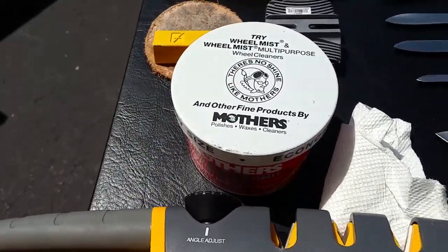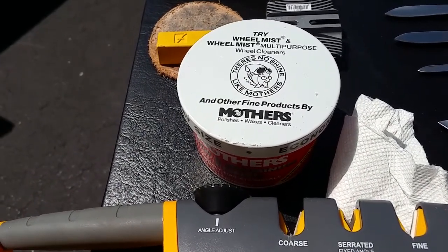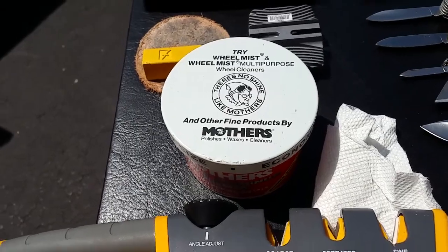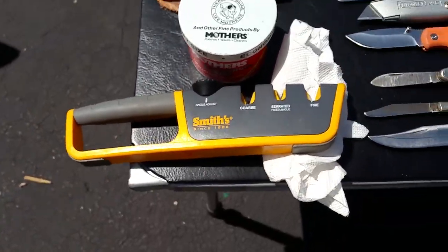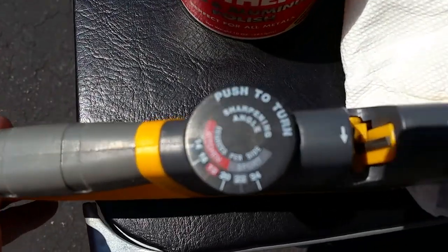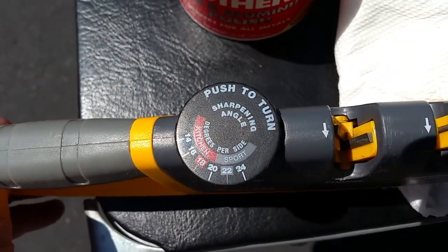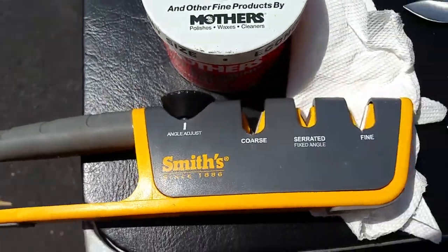You have an actual metal polish. Mother's is a pretty good one that works. And then here's an angle sharpener. On here you can see you can dial this to the actual angle that your knife was cut at.